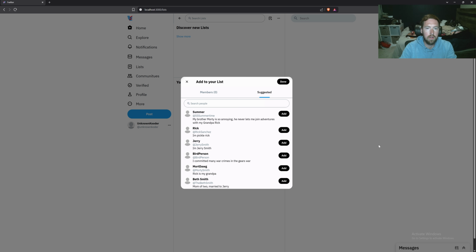Now, with that being said, let's hop into what we're working on today. Today, we're going to try to finally finish up working on this create list modal here. That way we can start creating our own lists and getting them on the page behind us. The last thing that we need to do is set up some hover cards for these cards here. So we're going to work on that and try to get them installed and everything. This one may be a little bit of a longer episode, but bear with me here. I'm going to try to get it all done in this one. With that being said, let's hop into the code and get to work here.